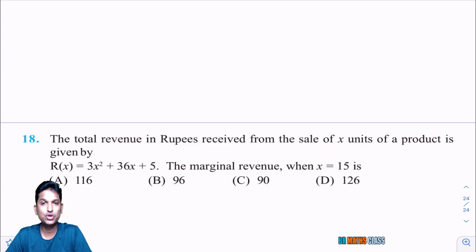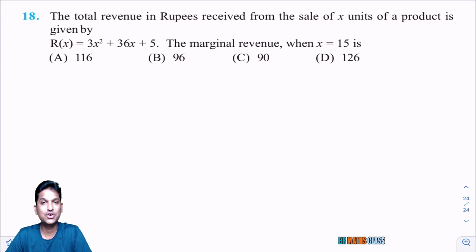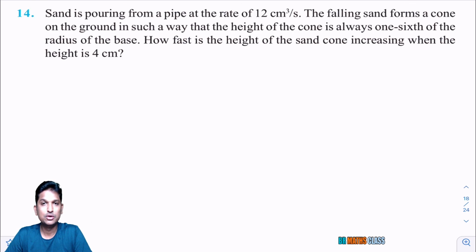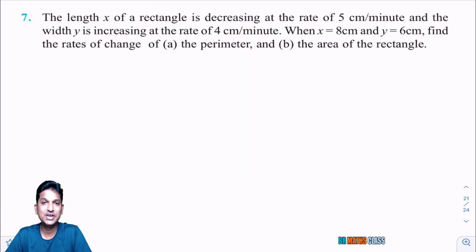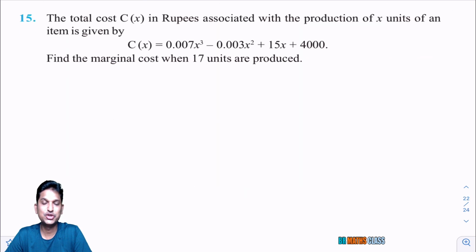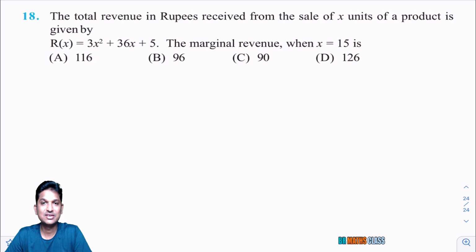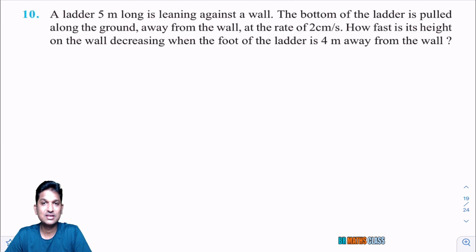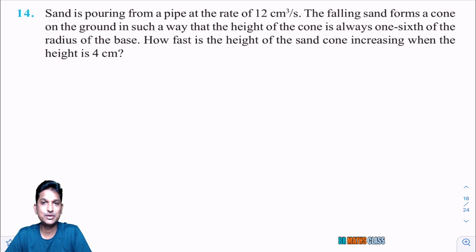This is the 4th class on the Applications of Derivatives chapter. In the first class, we did all the problems related to circle in rate measure. In the second class, we did all the problems related to cube. In the third class, we did all the problems related to sphere. This is the 4th class and the last class in rate measure.